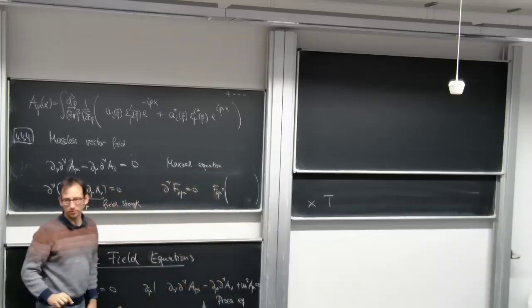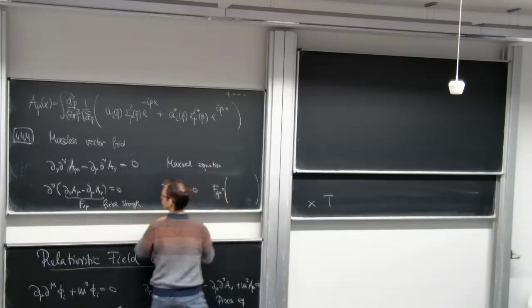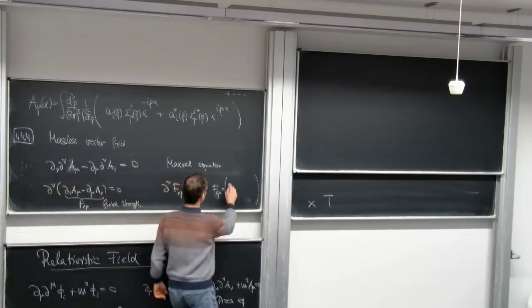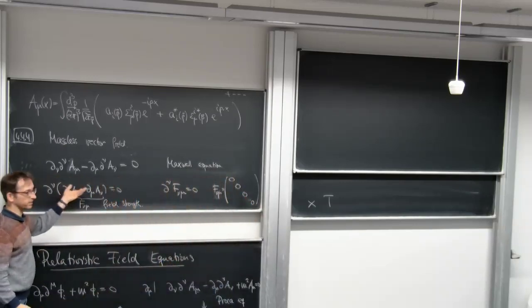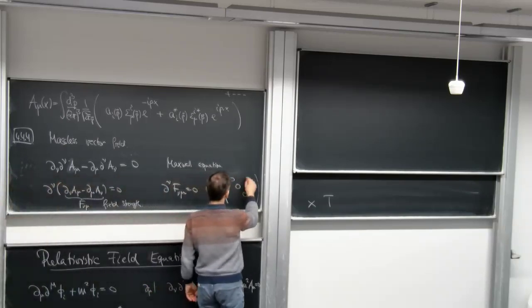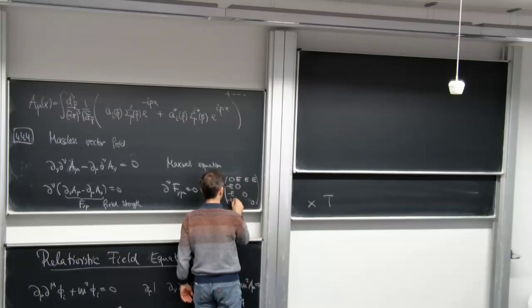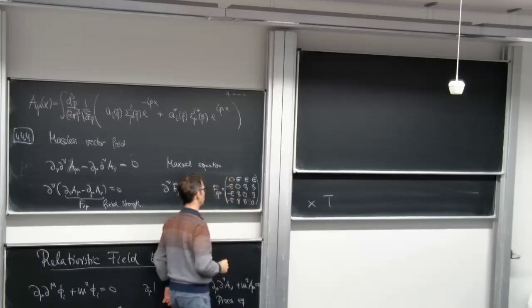It's a 4x4 matrix if you write it down, because there's two indices, and it's anti-symmetric, which I can see here. If I change mu and nu, then the first and second term change place, and there's a minus in between, so it's anti-symmetric, which means there's nothing on the diagonal. Just put index 1, 1, 1, 1, cancel, 0. And then here is something non-zero, and in the standard notation, this is called E. And this is minus E. And this is B. And this is minus B because it is antisymmetric.